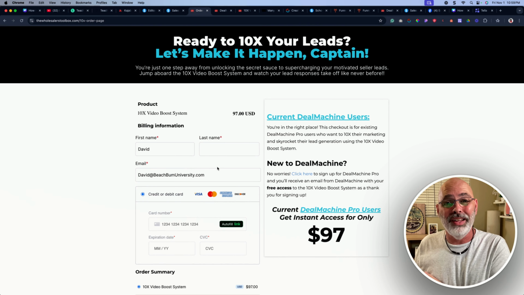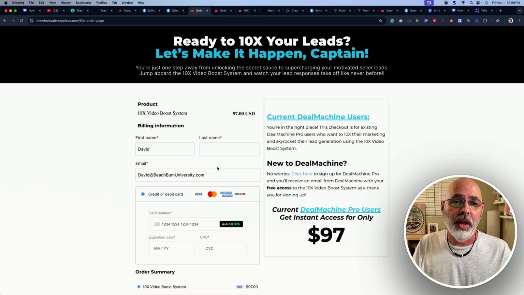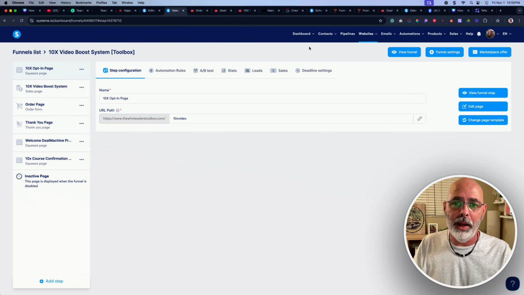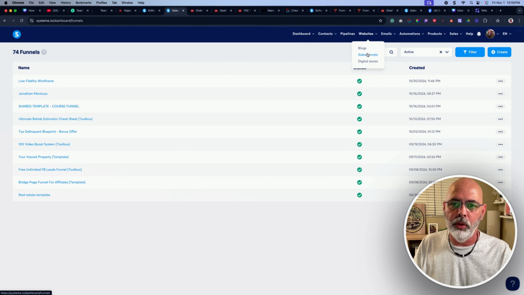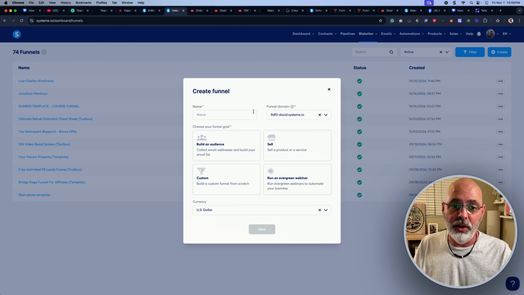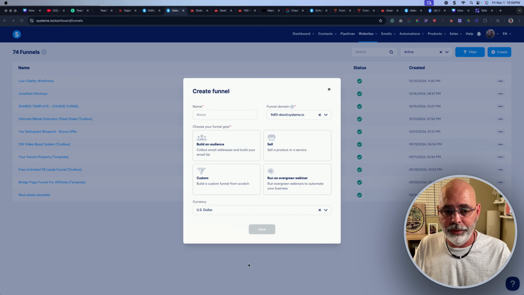But you need a sales funnel like this to sell your course, and you can do that in System.io, and it's easy to do. You come over here to websites and go into sales funnels, and just like we did before, you click create, name it, say I'm going to sell a course, and in whatever your currency is, hit save.